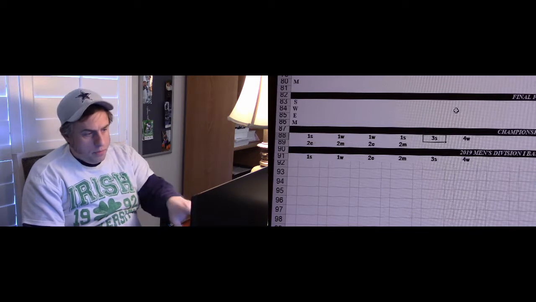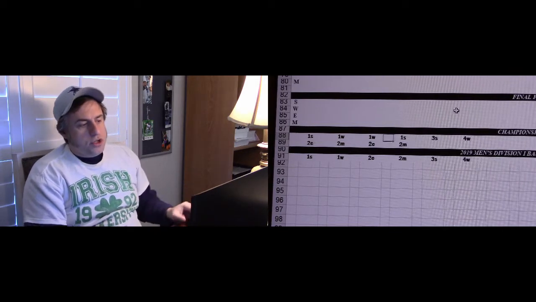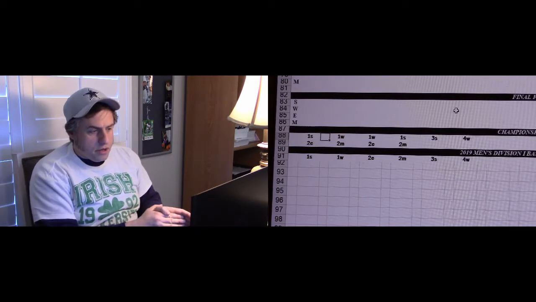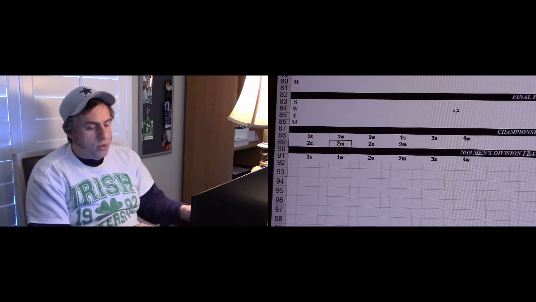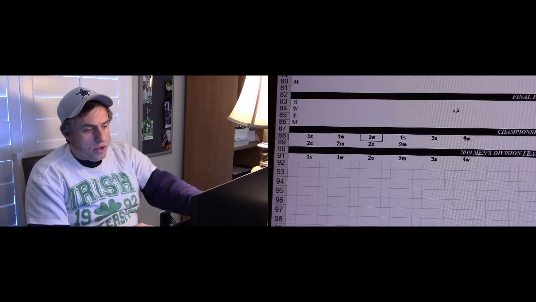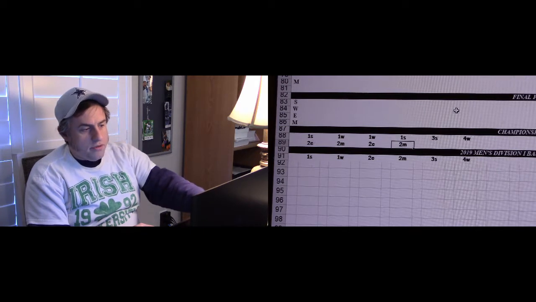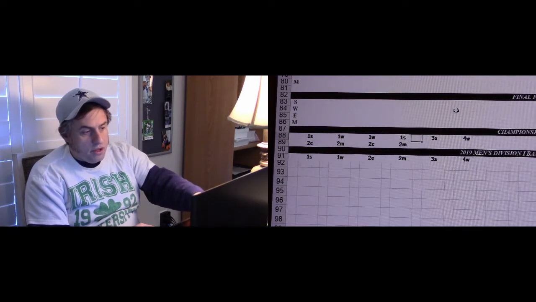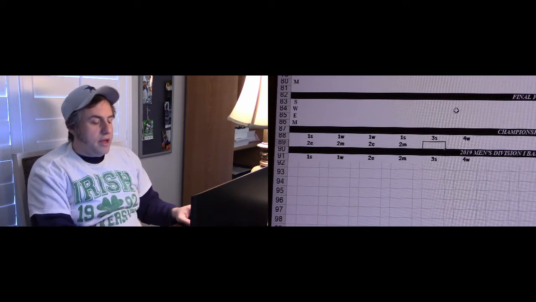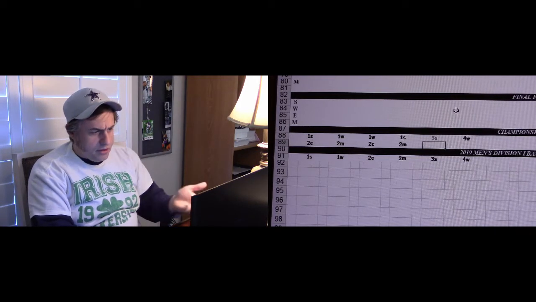Okay, so now I have 4 different championship game combinations. Here I have 1 South beating 2 E. I have the 1 in the West beating the 2 in the Midwest. I have the 2 in the East beating the 1 in the West, 2 in the Midwest beating 1 in the South. And then I'll fill out the 3 and the 4.